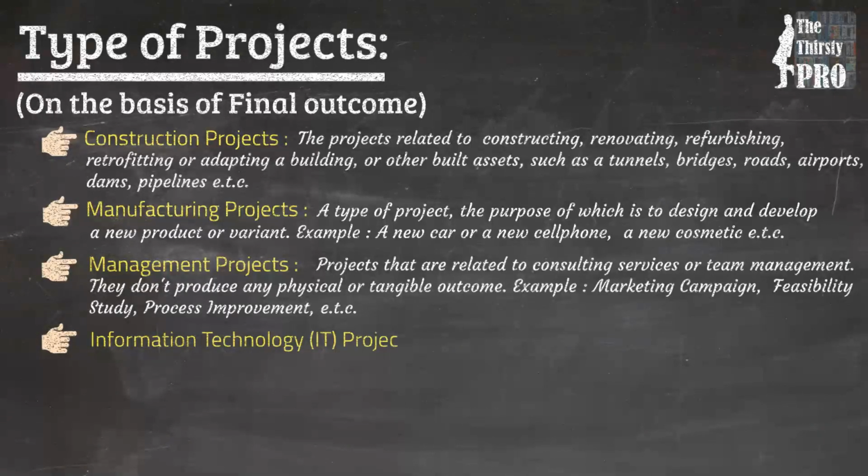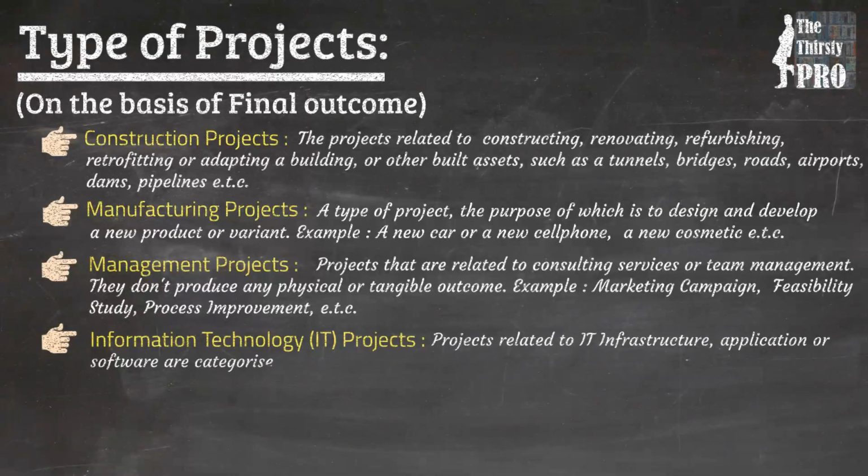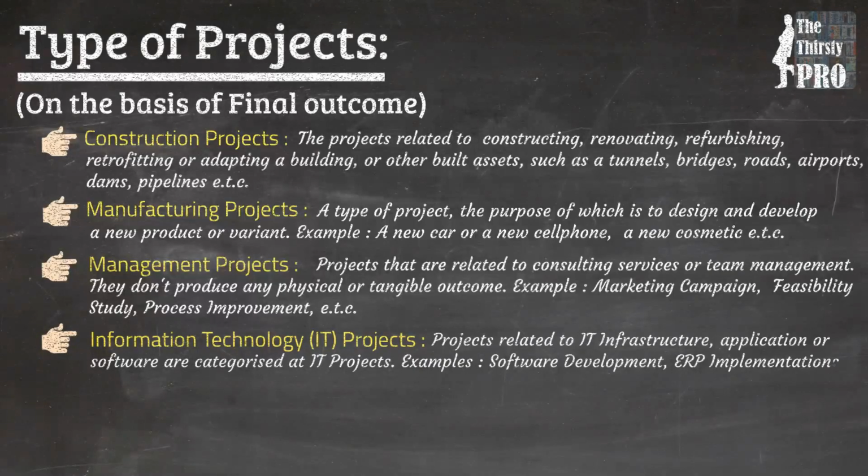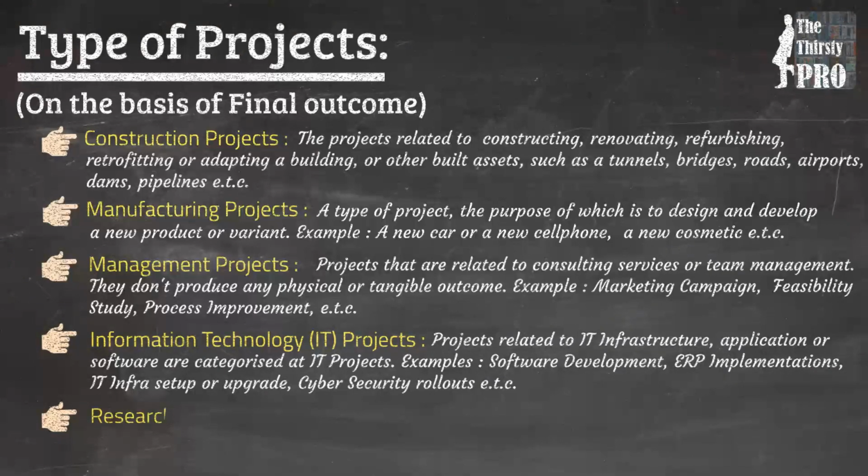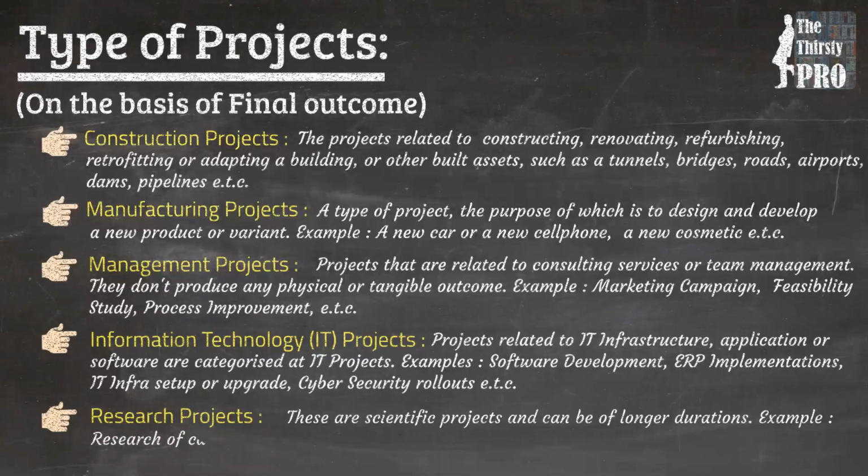IT projects. Projects related to IT infrastructure, application, or software are categorized as IT projects. Examples for these are a project for software development, ERP implementations, IT infrastructure setup or upgrade, cyber security rollouts, and so on. Last in this list is research projects. These are scientific projects and can be for longer durations. Examples are research for cancer treatment, research for COVID vaccine, and so on.